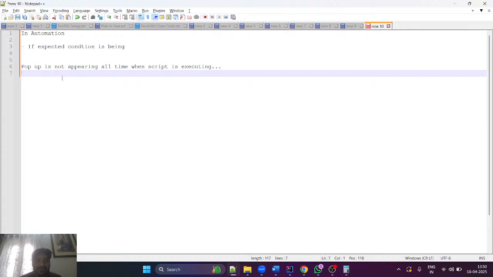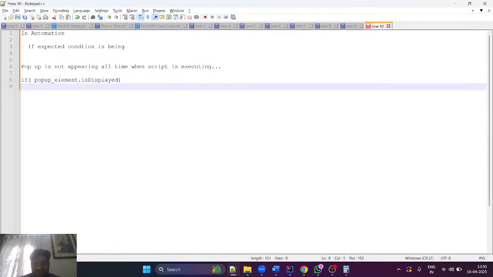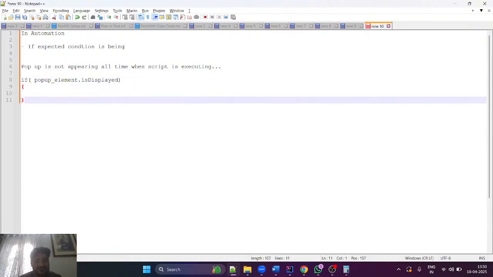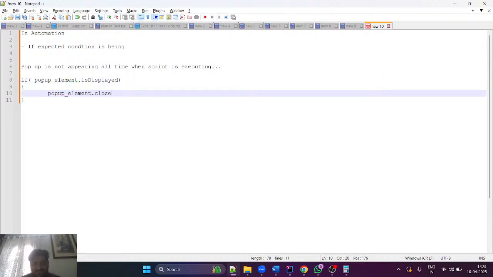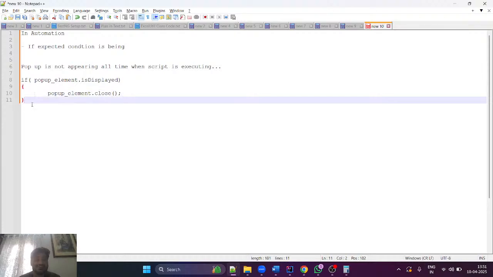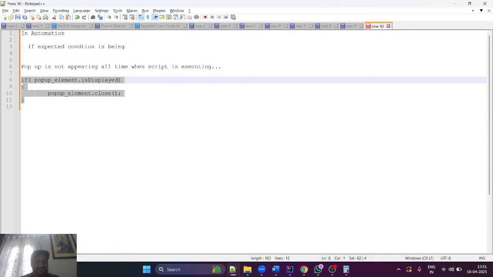So we can do an if condition: if the pop-up element is displayed, then only close the pop-up, else we don't need to do anything. So this condition can be used as well. So that's why we have understood the pop-up displaying logic, and why we have understood the switch logic.